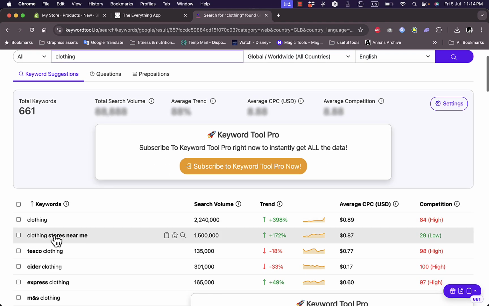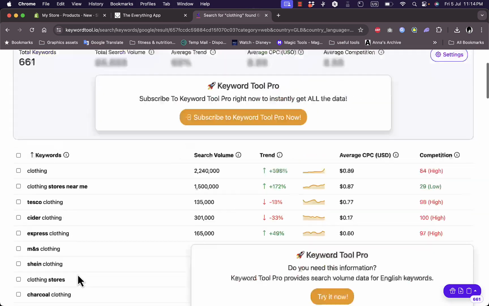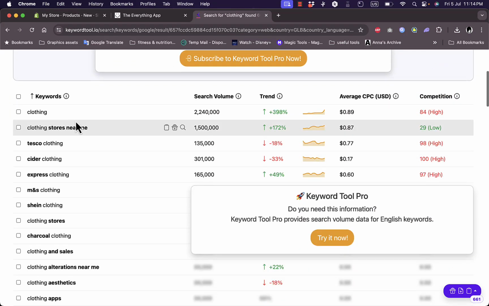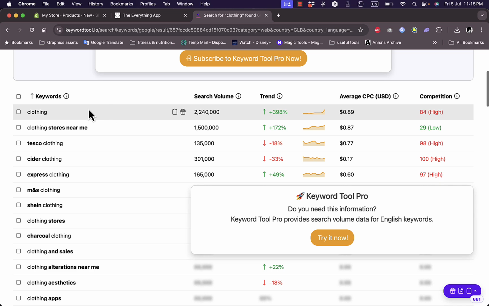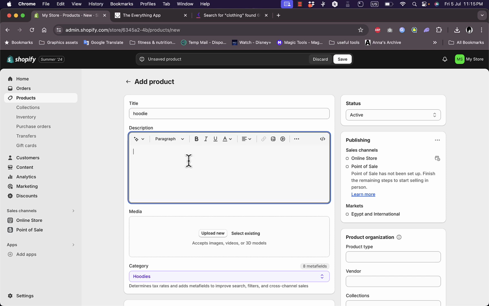Okay, for clothing stores: Tesco, Cider, Express Clothing. So you get the point here. You would want to find some keywords here, or some words that are ranked highest on the list, and include them in your title here or in the text description.